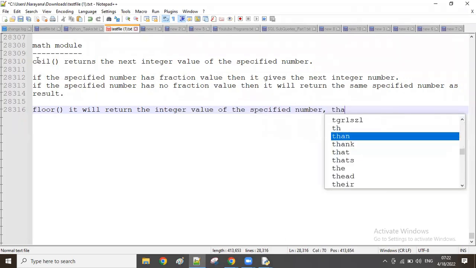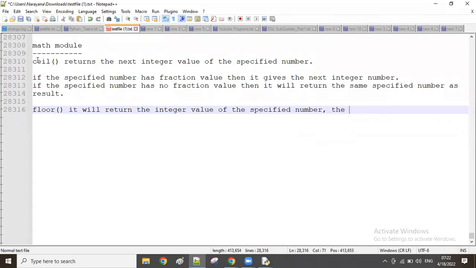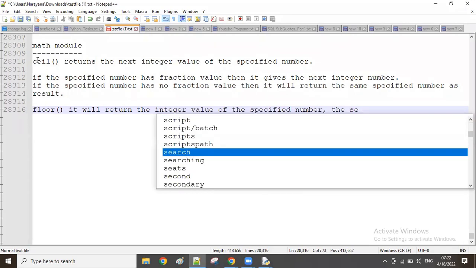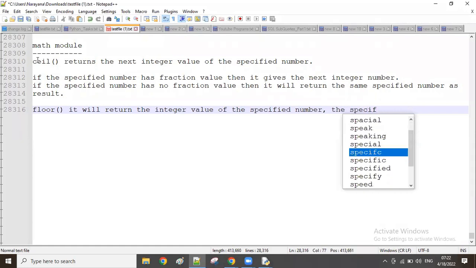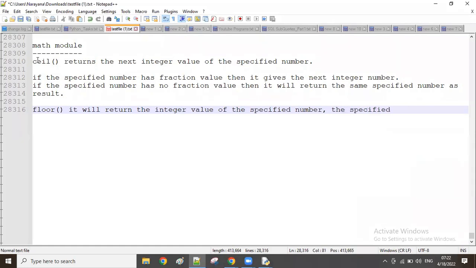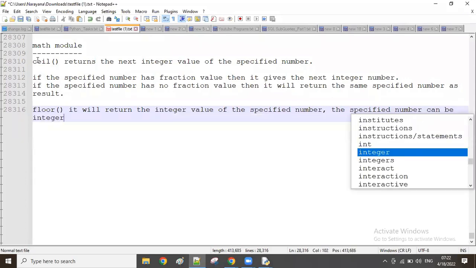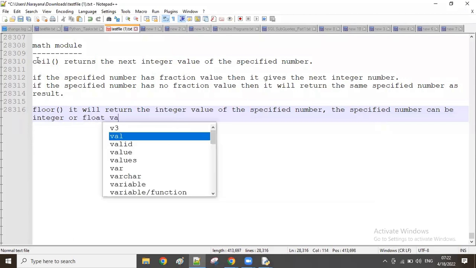The specified number can be an integer or float value.